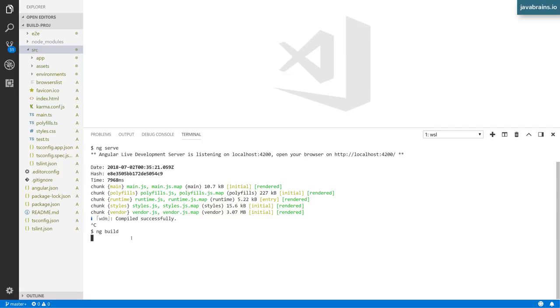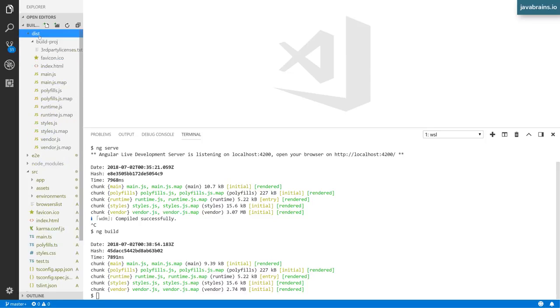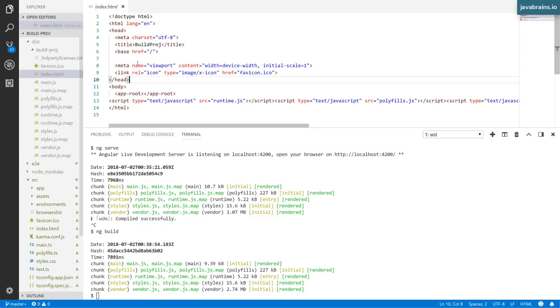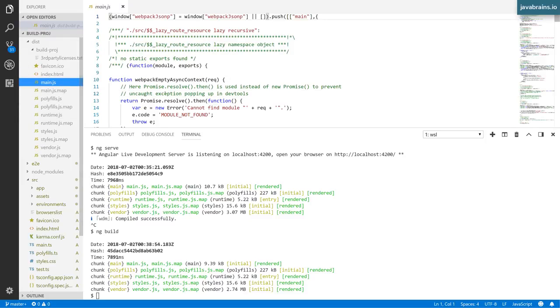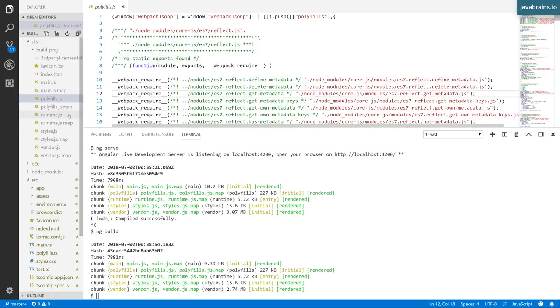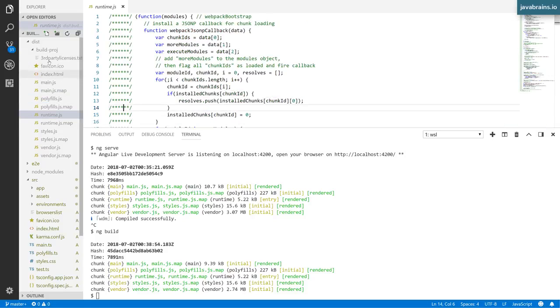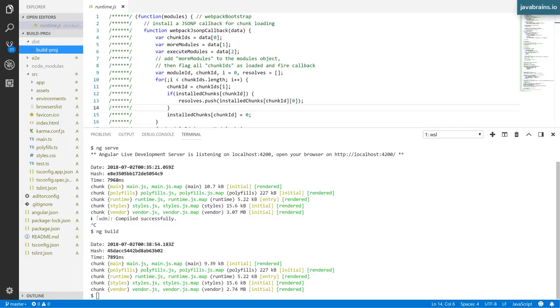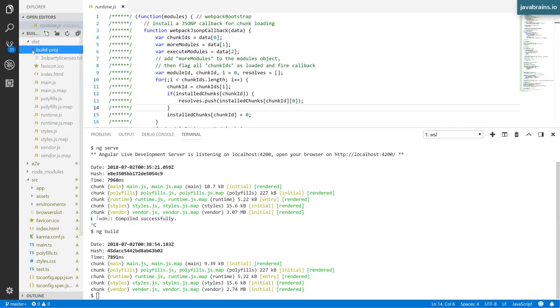So I'm just going to run ng build. Now the Angular CLI is going to run again. It's going to examine your project. And then what it's going to do is create this dist folder that you're going to see over here when it's done. And you see here, there is a dist folder. And here you see index.html, which is the starting point. And then you have a bunch of JavaScript files, which is everything that you saw in ng serve, but now you don't need ng serve to serve it. You can just host the build project and it's still going to work, right? You can deploy this folder into a CDN and you can access it.